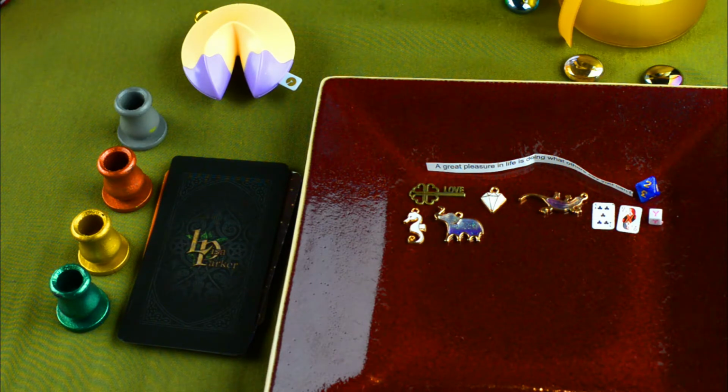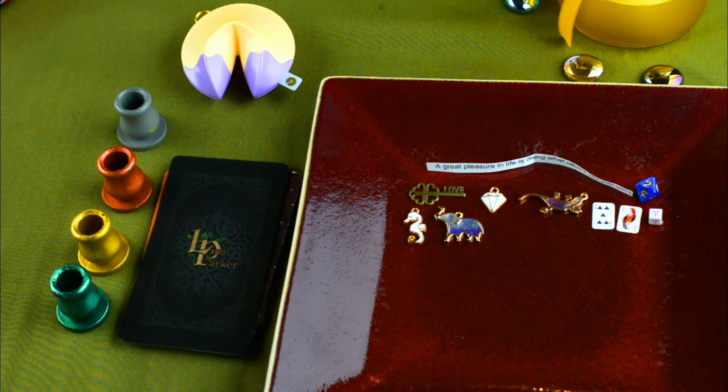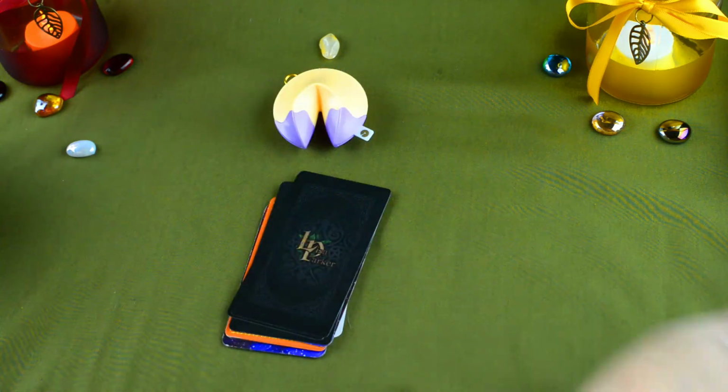This could have something to do with, now I'm getting the energy when I'm thinking of family. And I was thinking of marriage and getting together, is that some of you might be making a decision to either get together with somebody that has a family, so it might be a pre-made kind of family, or that your family is objecting to it in some way, shape, or form, or both. It could be both. They might be objecting to you getting together with somebody who already has a family and you're taking on these extra responsibilities, or other things like that. Maybe some people are objecting to that, or giving you problems. And I just kind of felt that energy. All right, let's take a look at our tarot cards, and then we'll get to our oracle spheres.